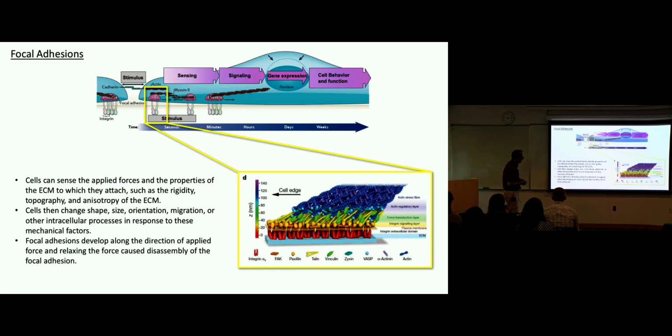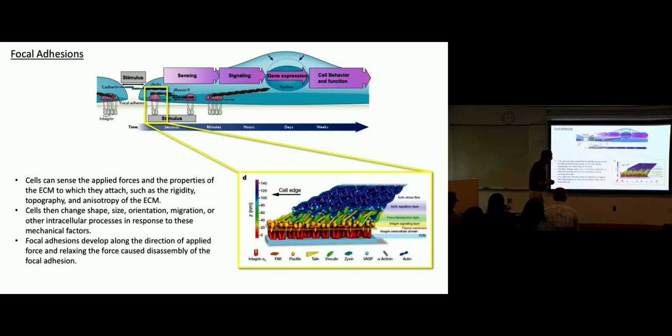So this is a really famous picture of the arrangement of proteins in a focal adhesion. In blue here you have the extracellular matrix, and here in red we have these integrins. These are transmembrane proteins that bind to the extracellular matrix. Attached to the integrins, you have an array of really interesting proteins that ultimately connect to the actin cytoskeleton. We have these proteins called paxillin, talin, vinculin, zyxin, VASP, alpha-actinin. All of these proteins in some way respond to mechanical load.